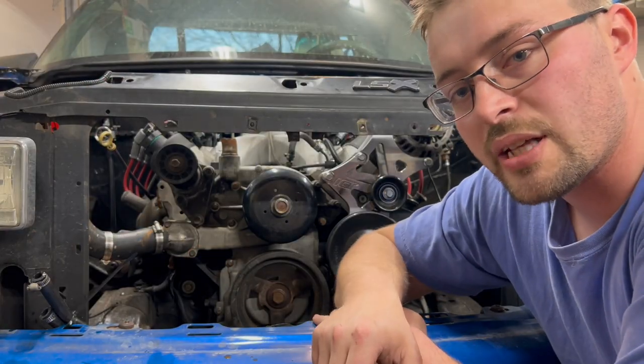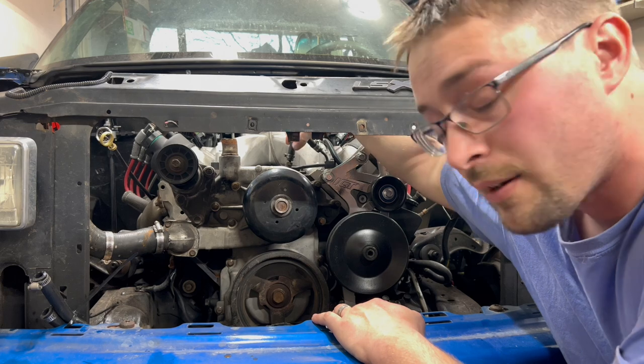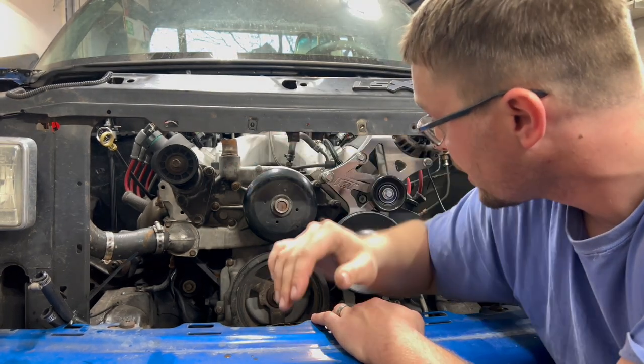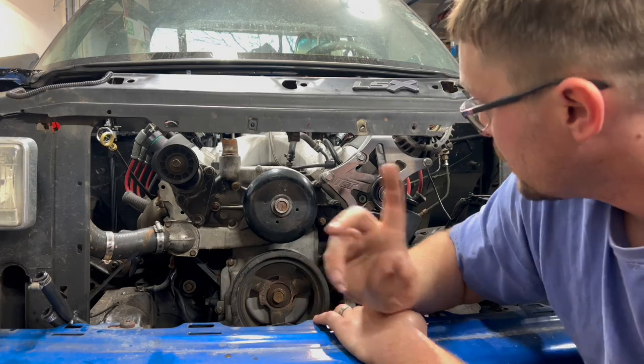Now that the radiator and all that's out of the way, we have room to get to the water pump. First, we need to take off the steam vent hose, and then we gotta take the water pump off. That's real easy.